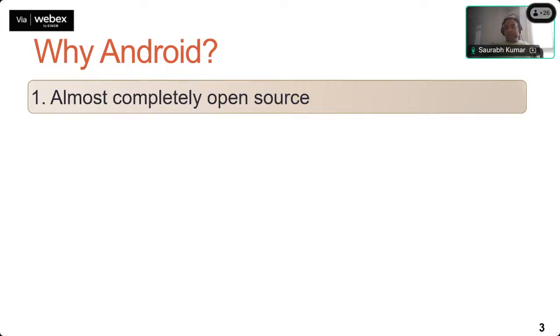For example, let's say we have several device vendors, whether it is Samsung, Google itself, Micromax, Motorola, and any company, right? They do lots of customization on the Android operating system. Because of this customization, that customization part is proprietary, and other than this, everything is open source.